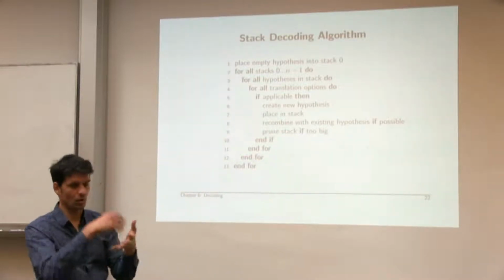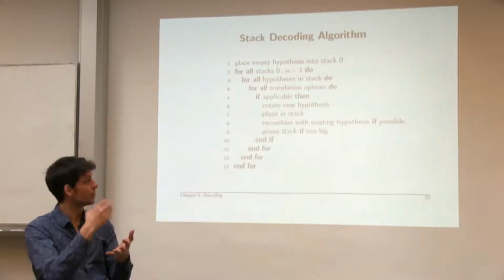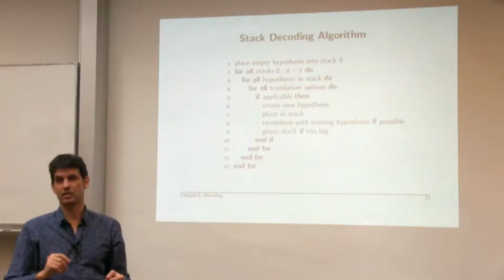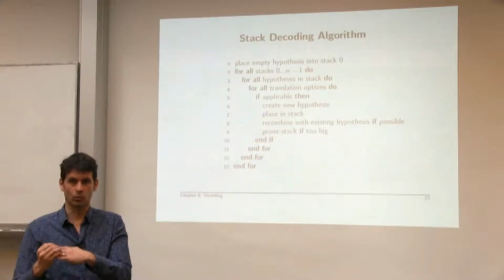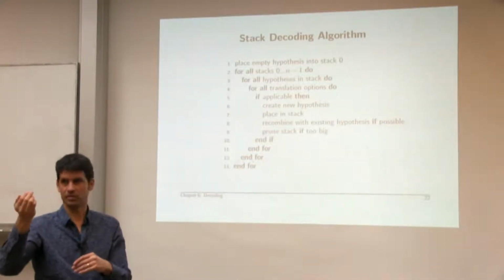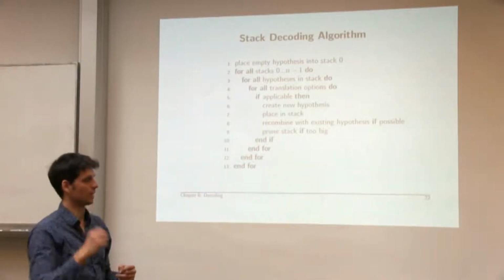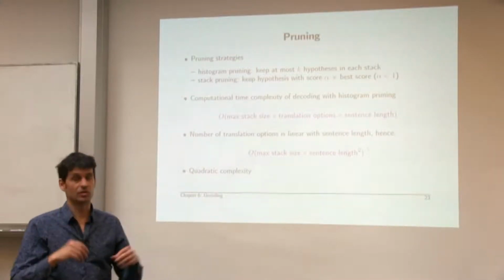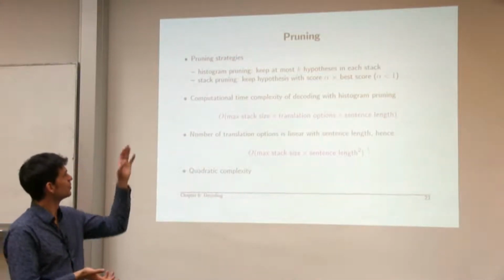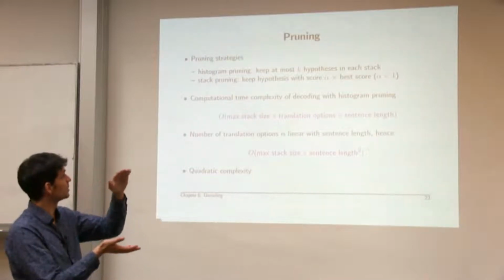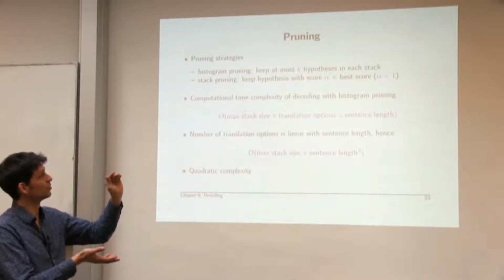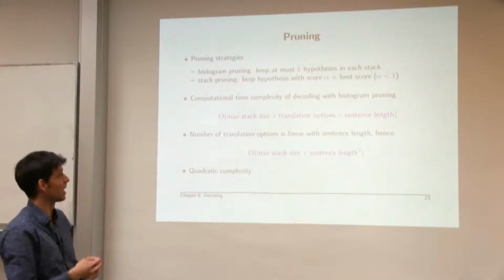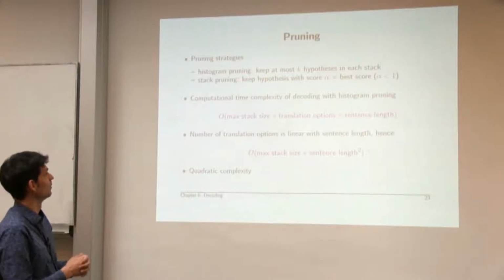So after you have expanded all the hypotheses from the current stack, you move to the next stack. At the end, your final stack contains only hypotheses that cover all the words, and at the top of the stack, based on the score, there is the most likely translation of the sentence. There are various pruning strategies, like maybe you want to keep at most k hypotheses in a stack, or you may want to keep the best score and hypotheses which are not worse than 10 times the best score, or 1/10 of the best score.